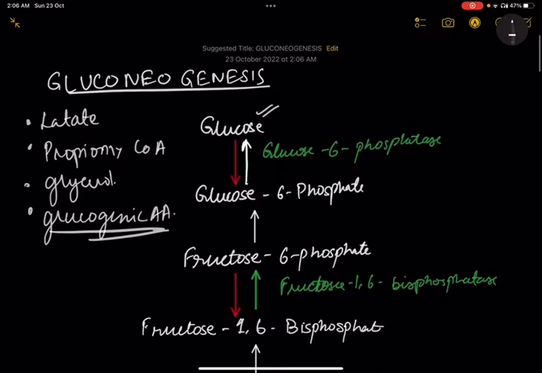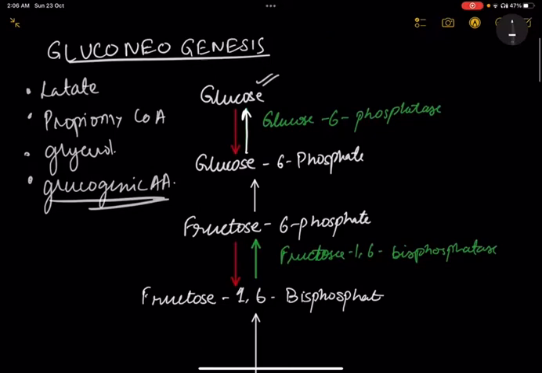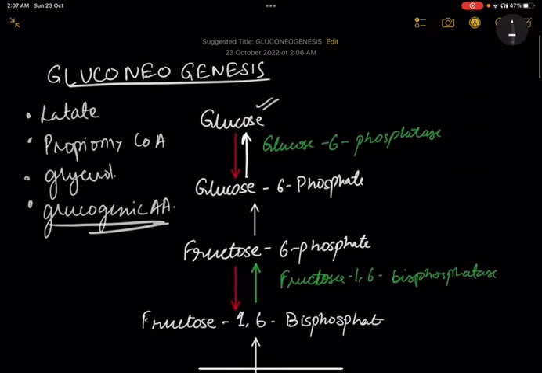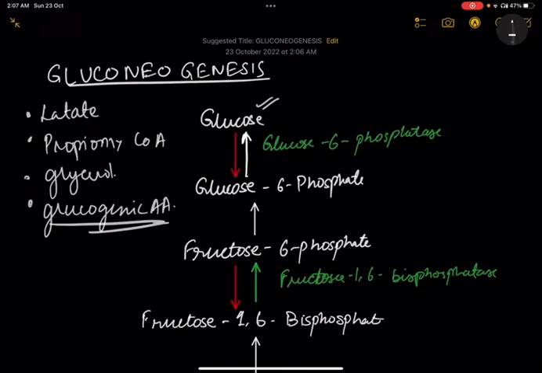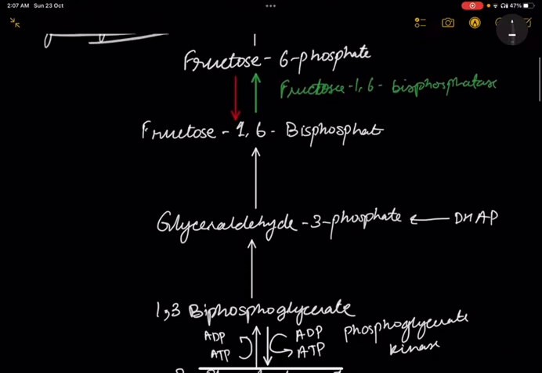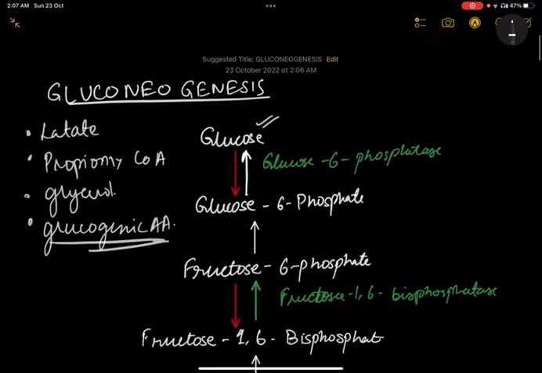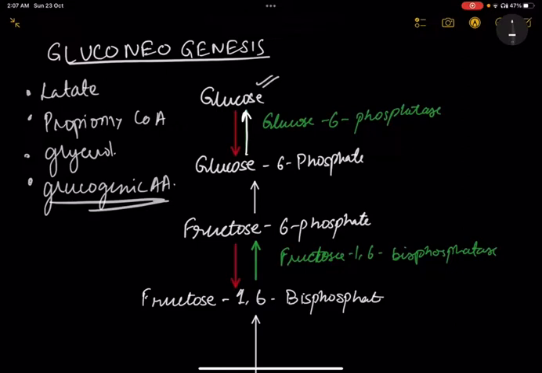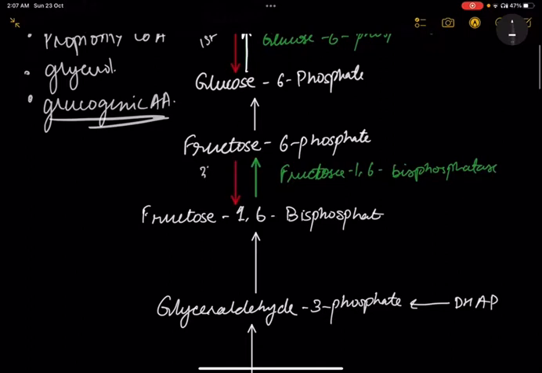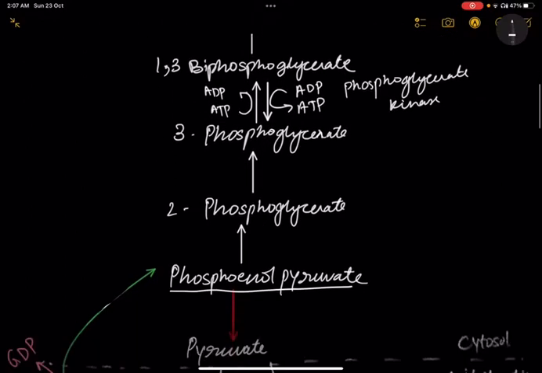Okay. So as you can see, this pathway looks basically similar to glycolysis, and the enzymes involved in this pathway are similar to glycolysis, but this is not the reverse of glycolysis. Okay, it's not like that. And in glycolysis we saw that some steps were irreversible, which were the first step, the third step, and the ninth step.